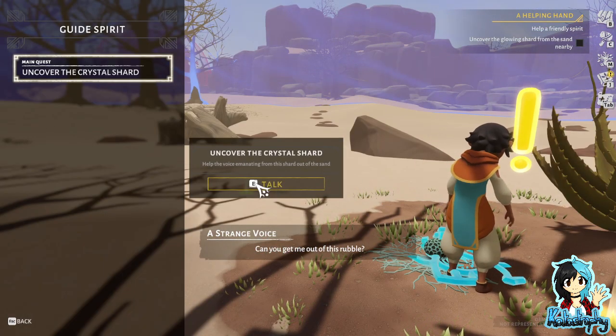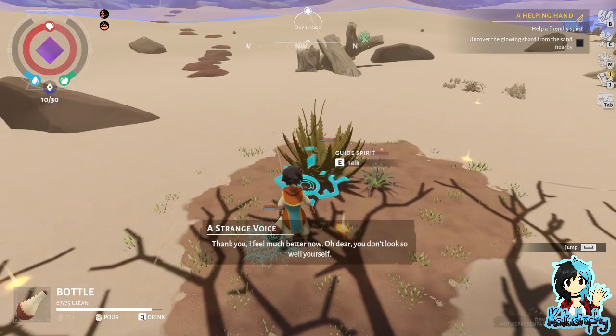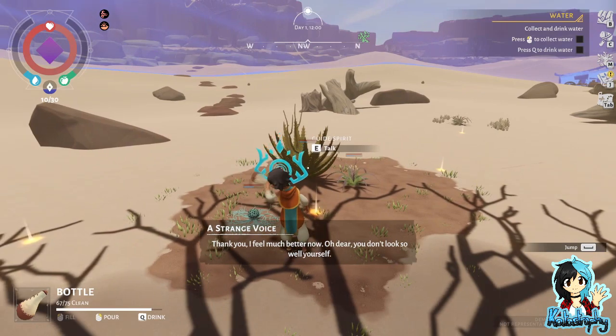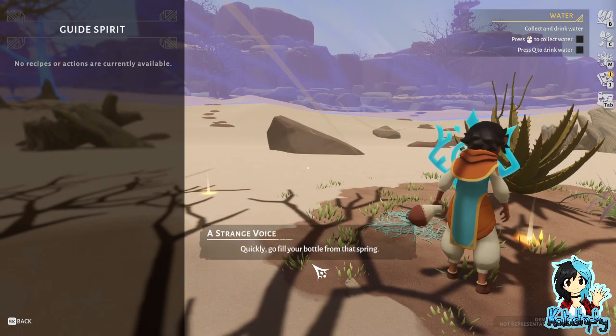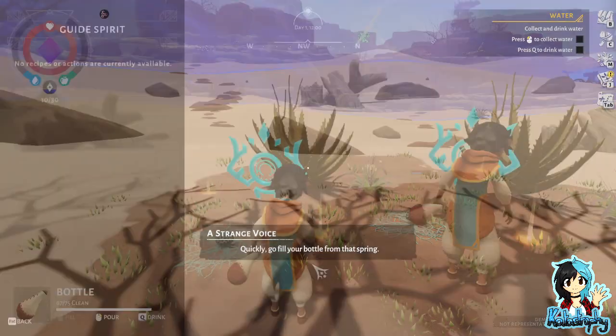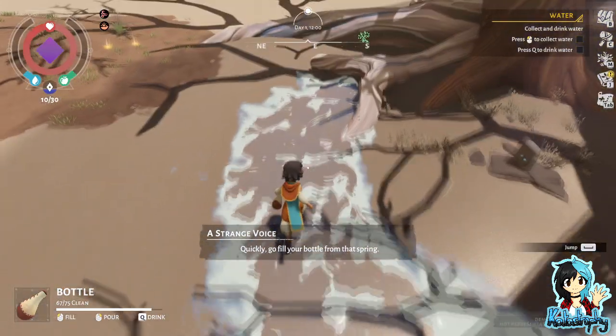Uncover the crystal shard, help the voice emanating from the shard out of the crystal. Out of the shard from the sand. There we go. Ooh, hello. Thank you, I feel much better now. Oh dear, you don't look so well yourself. Quickly, go refill your bottle from that spring. What spring? This one?